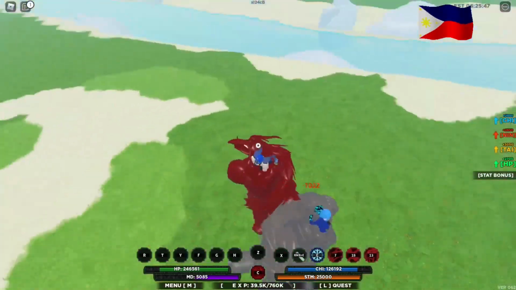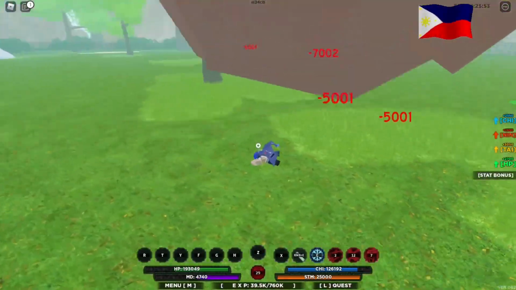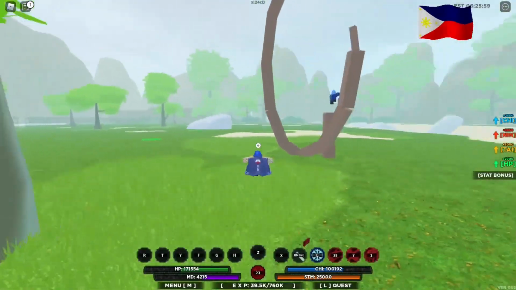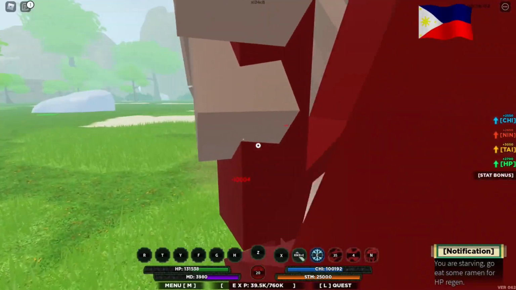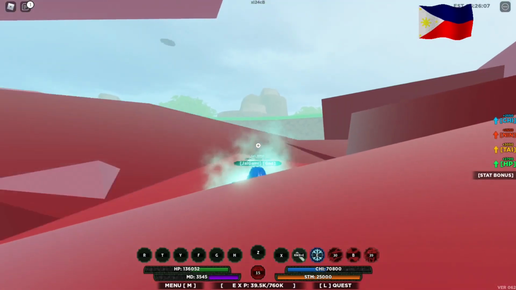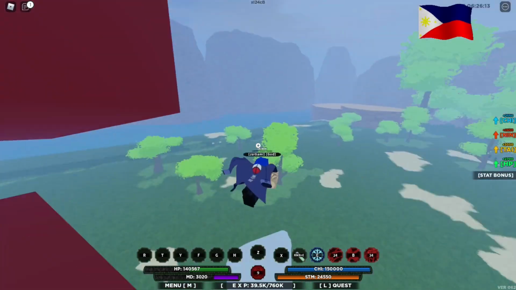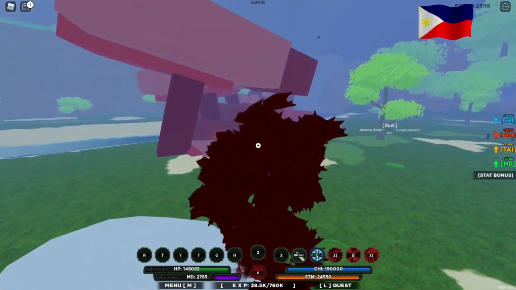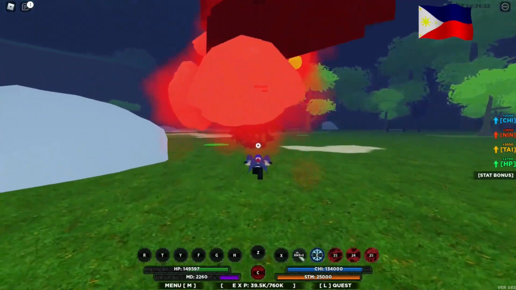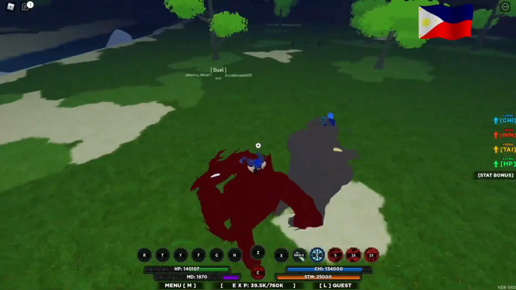C-spec, bam. Oh, he also used the C-spec. Bam. No, no, no. Oh shoot, we both used the same thing. Oh man, I have low health. Run! Don't come, bro. Don't come. There we go. Bam. C-spec. Oh, he also used the C-spec.